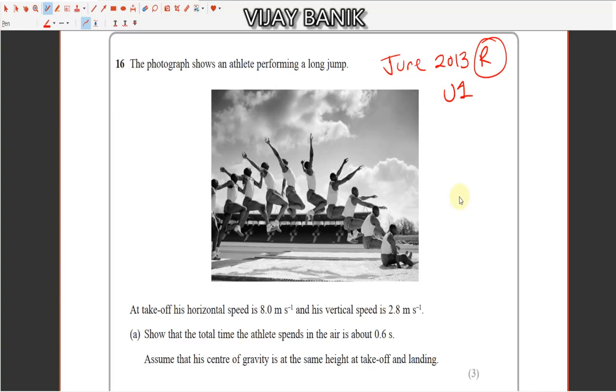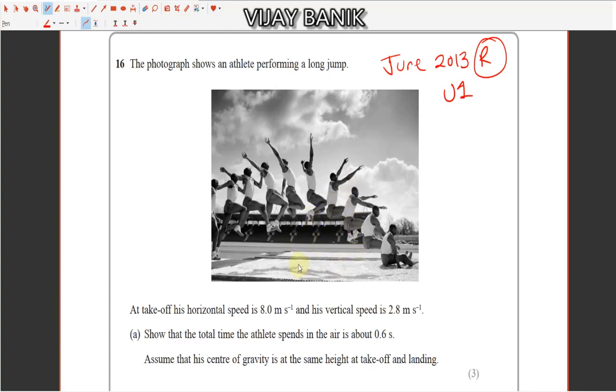Hi. Another paper for the projectile chapter. This is the June 2013 R paper. There are two papers for Unit 1, one is R and one is normal. They're both the same in terms of syllabus. This R paper from June 2013 is there in the files which I'll be giving you once you come here.